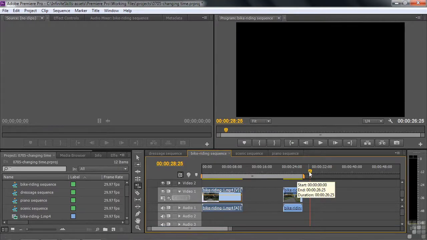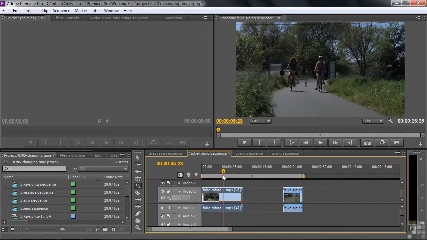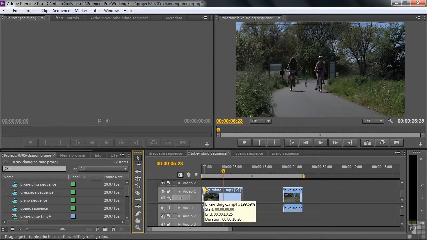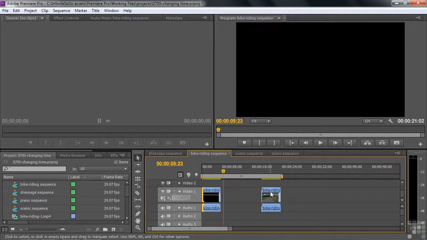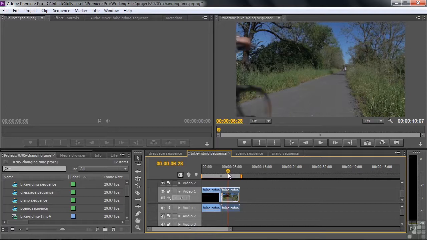I can trim these guys. Let me go to the point where I want to start the clip. I'll start right there, so I can use my ripple edit tool by going back to my selection tool, holding down the Control or Command key, and trimming to that point there. I can slide you over, and I want to trim you too to that point where they come into the frame, right about there. Click away and hold down the Control or Command key to that point.